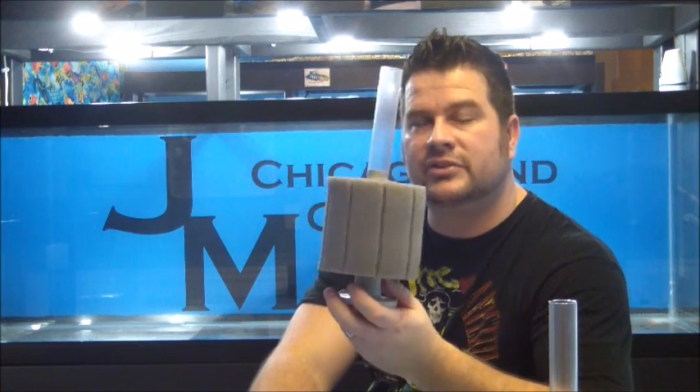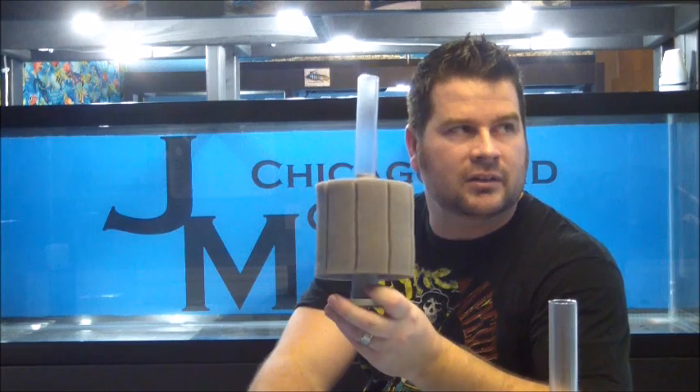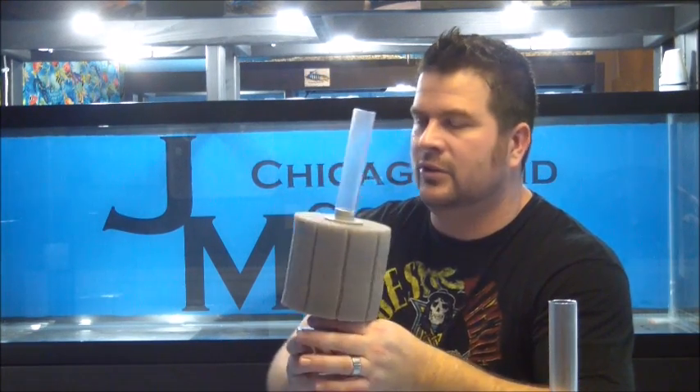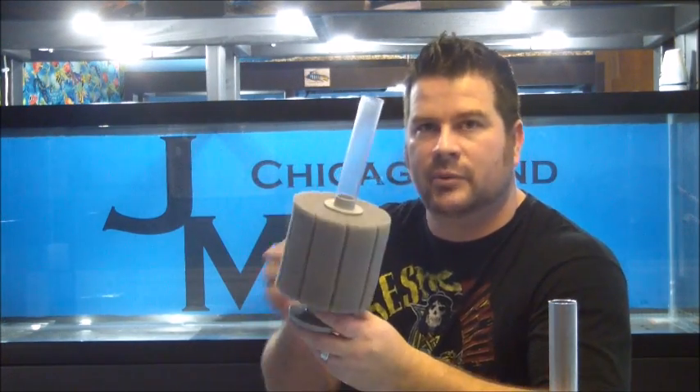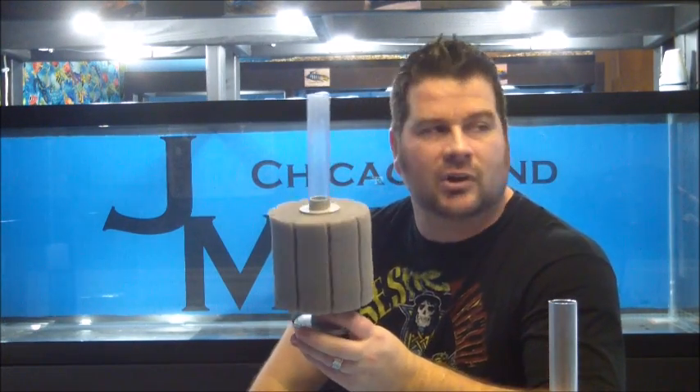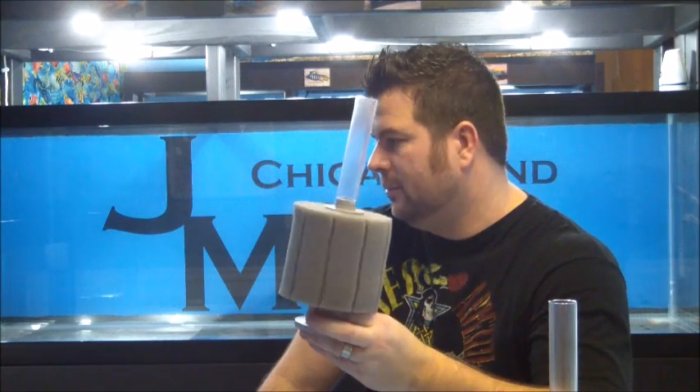You've got to have an air system, which we do in the fish room. Our air pump is running at about 13 watts per hour — very economical. We've got 43 tanks in here, one sponge in every tank with a couple having two. We've got 30-plus running off our pump right now, and the pump holds up to 80-plus filters. So right now we've got plenty of air.